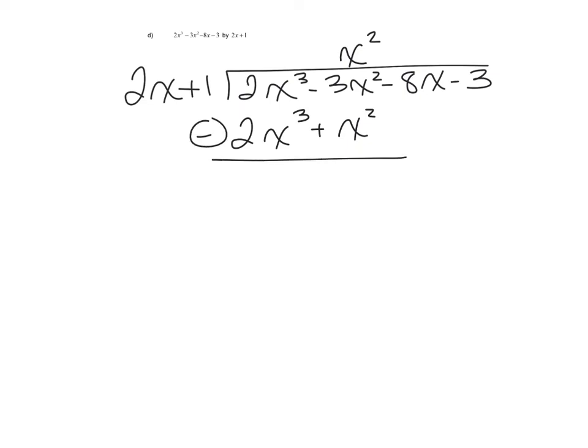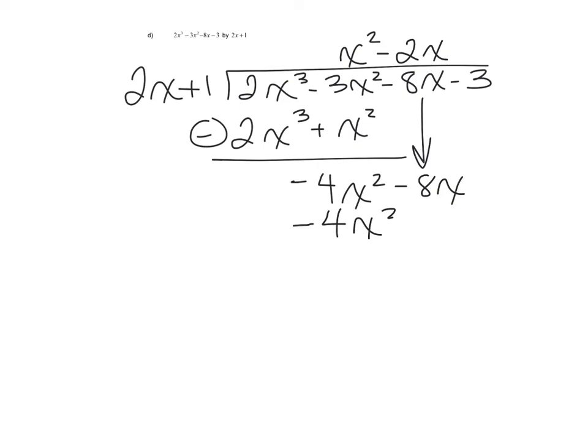We minus that, and we get negative 4x squared. We look for a number that multiplies with the 2x to give me negative 4x. That would be negative 2x. Multiply that, negative 4x squared. Forgot to bring down this one. And then when I do that multiplication, finishing it off, minus 2x. And then I'm going to subtract that.